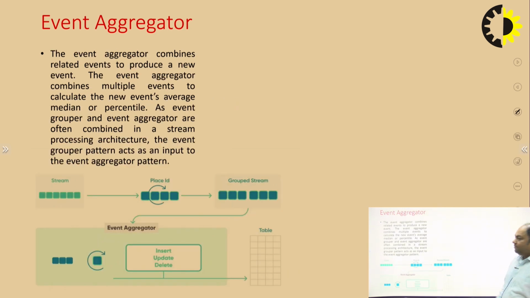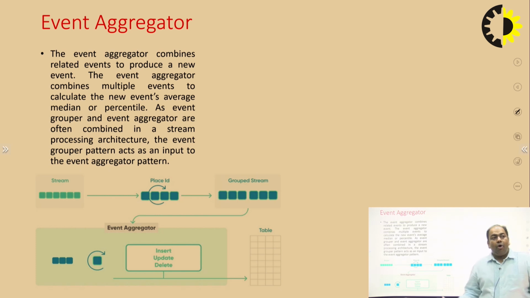Fifth is the event aggregator. The event aggregator combines related events to produce a new event. This means combining multiple events to calculate a new event's average or percentile. For example, in sports, one is the IPL, and another live-streamed event is a cricket match between England and Pakistan.